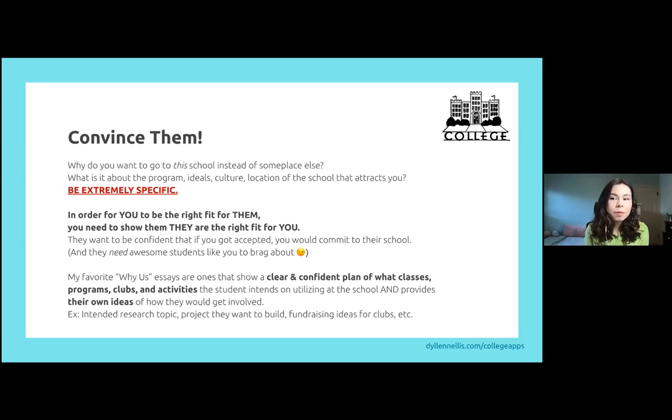This is probably the number one tip I give everyone when editing college essays. I always highlight some phrase and I'm like, this is too general. Be specific, be specific, be specific. Because everyone uses the same phrases, whether you think so or not. Like everyone's like, this college is the perfect place for me. It will allow me to explore my varied interests and have opportunities to grow as a person.